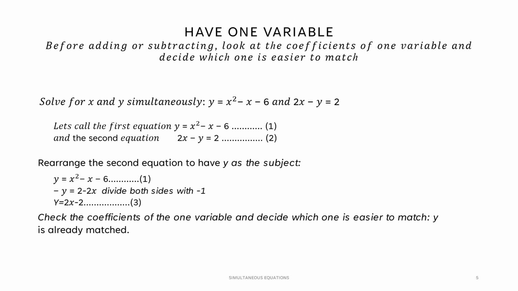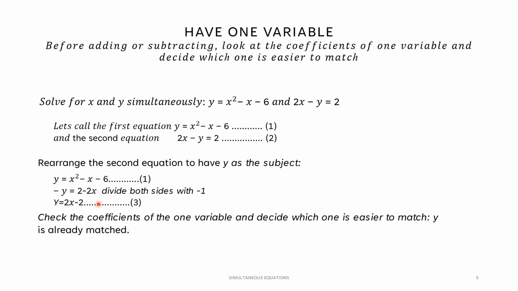And for you to do that, you have to choose the one that doesn't have a coefficient. You have to check the coefficient. So the easier one here will be the y. So we'll make y the subject of the formula, which is y equals 2x minus 2. And the way we do that is by moving the 2x to the other side. When we do that, we take the additive inverse. Then it will give us negative y equals 2 minus 2x. And since we can see that it's negative y, we'll divide both sides by negative 1. And we'll be left with y equals 2x minus 2.